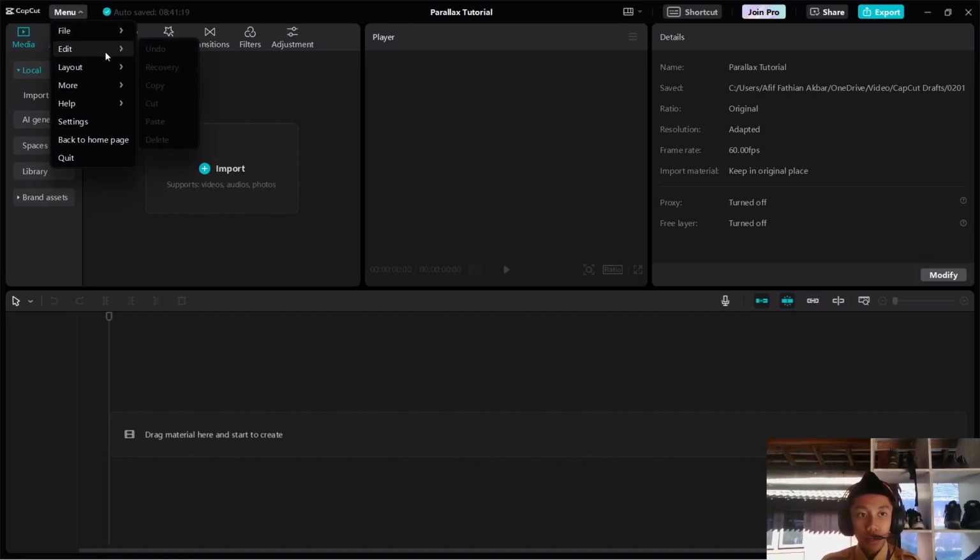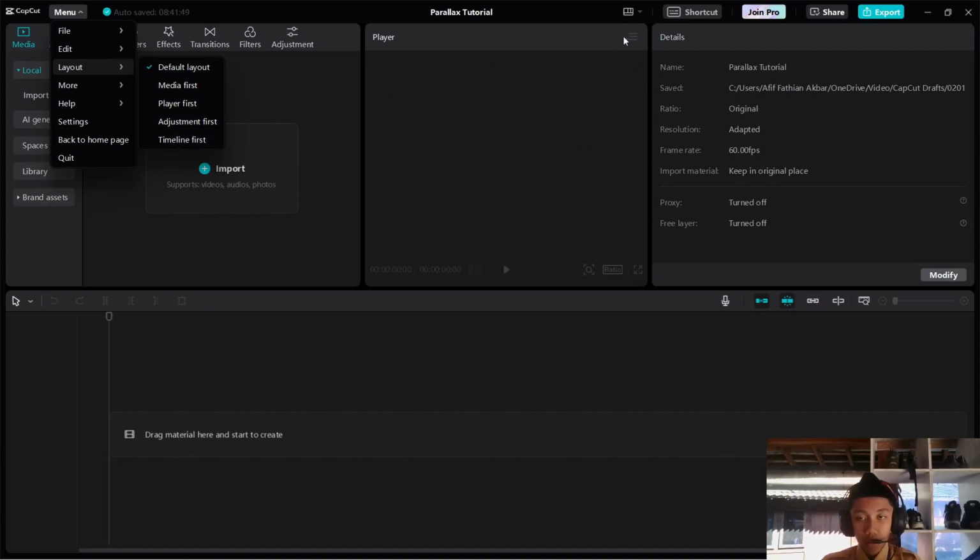Then edit. Over here there is undo and redo, copy, cut, paste, and delete. Maybe we're gonna use it later. Then layout: the default layout, media first, player first, adjustment layer first, or timeline first.